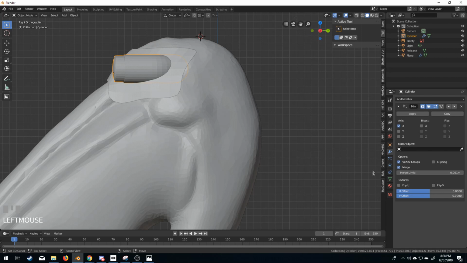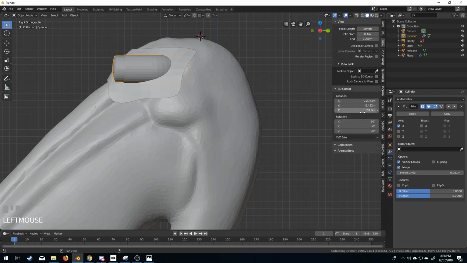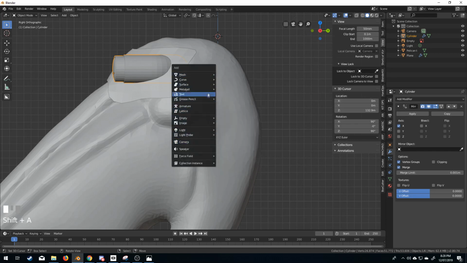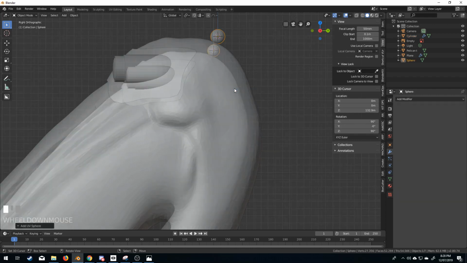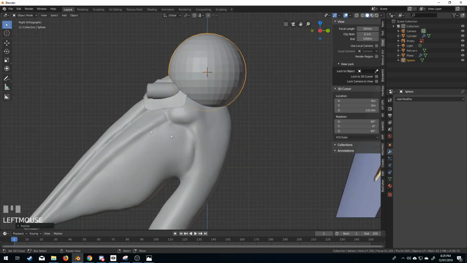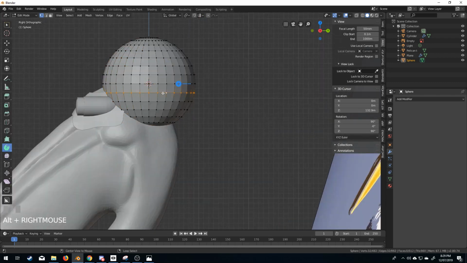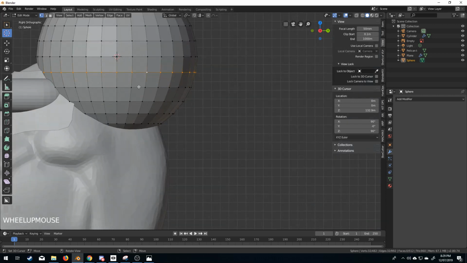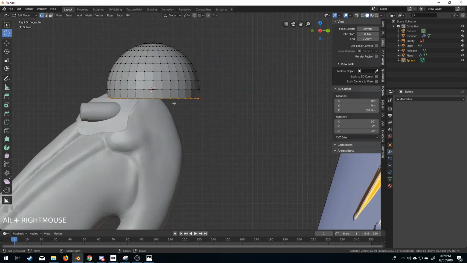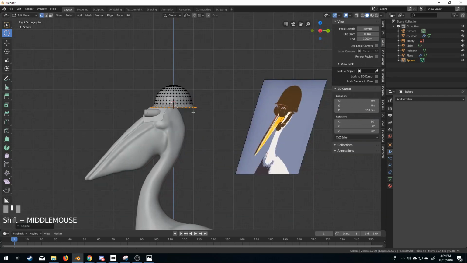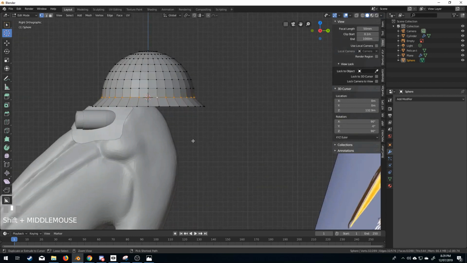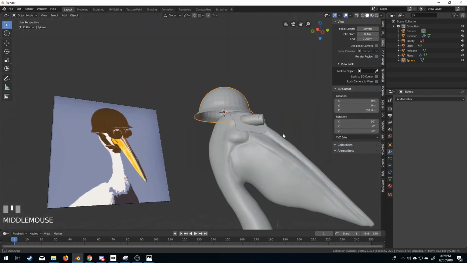So let's add this piece at 0, 0. So X 0, Y 0, Shift A. I'm just going to add in a ball, mesh, a sphere. And from here, what do we got? So we got these helmets. Let's get rid of that tool. I'm going to press V to rip, Control L, delete vertices. And from here, we kind of scale this up. From here, Control B to do a bevel. And I'm just going to kind of give it that.